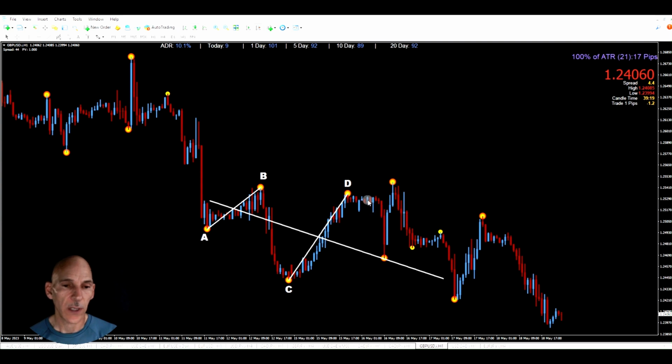So when this candle closes, minor fractal appears. We now have 4 fractals. We can now draw this line. None of this price action has happened yet, and we're just waiting for what? We're just waiting for price to go down and test this line, and lo and behold, it did.